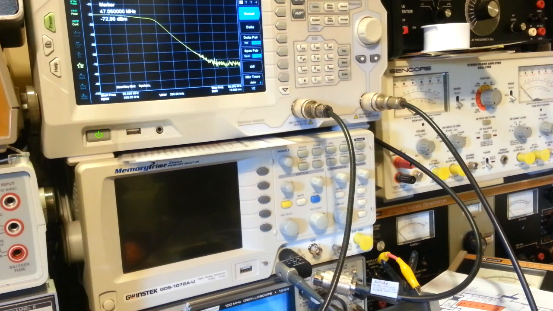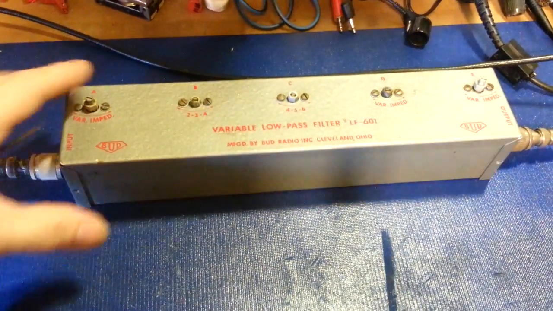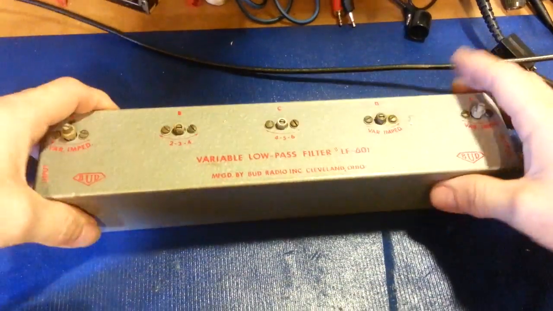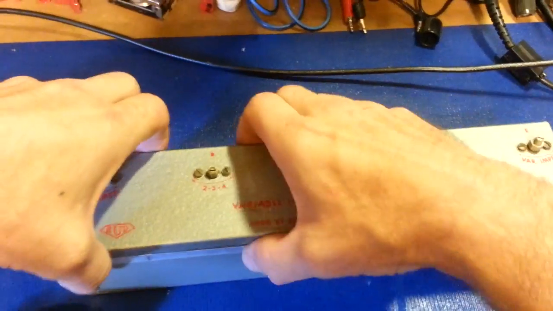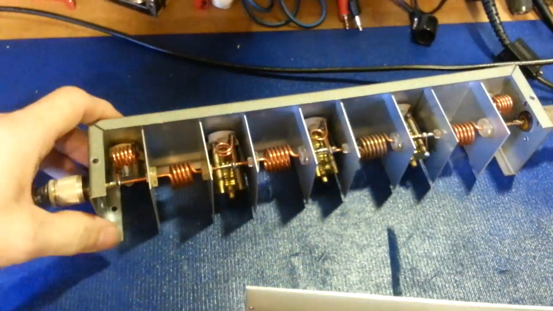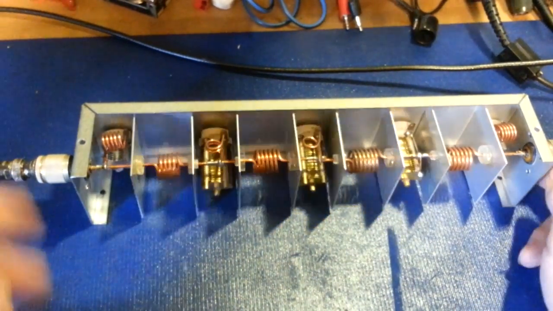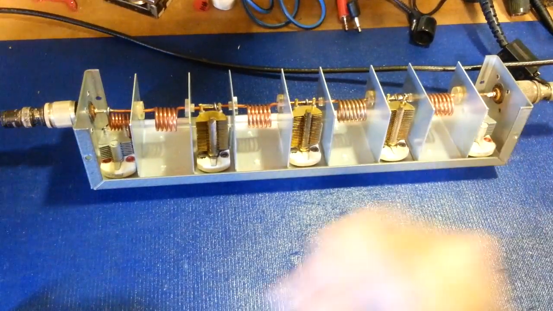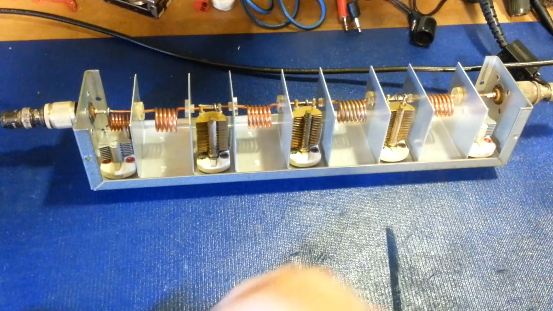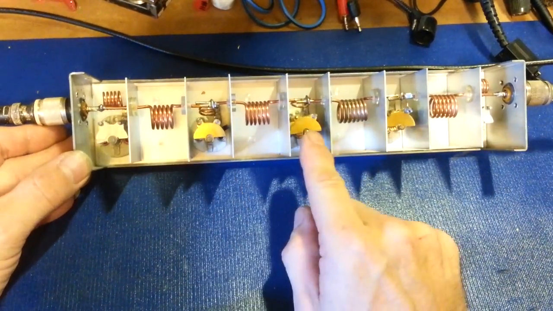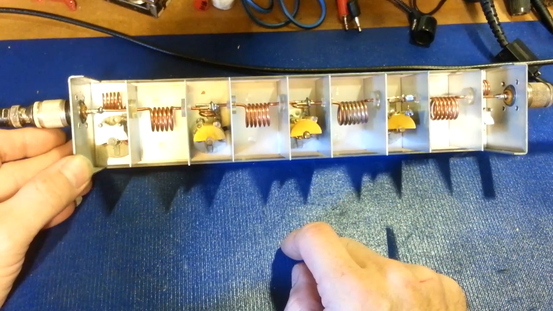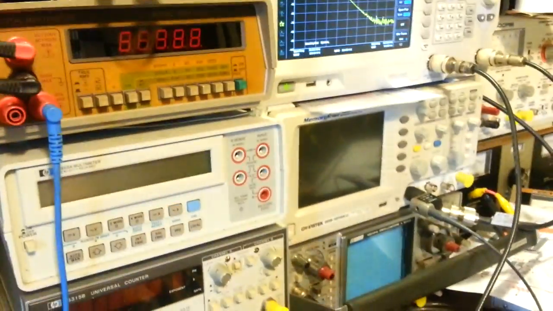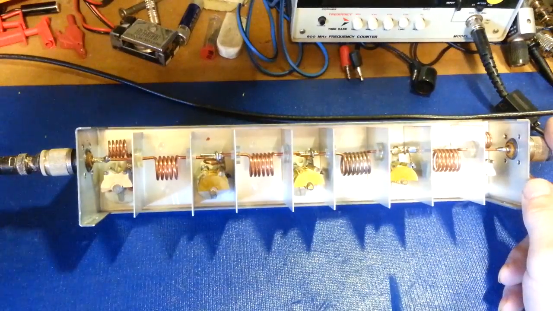Not bad, fairly impressive for that little guy. If you're interested to see what's inside, I did take it apart. It has four screws, two on each end. What's inside should be no surprise - just five air variable capacitors and some coils. Built back in the day, good heavy duty unit with ceramic insulators on the air variable caps. Actually, all of these are almost fully meshed. It worked out to where I had that on the analyzer - they're all fairly close to being fully meshed.